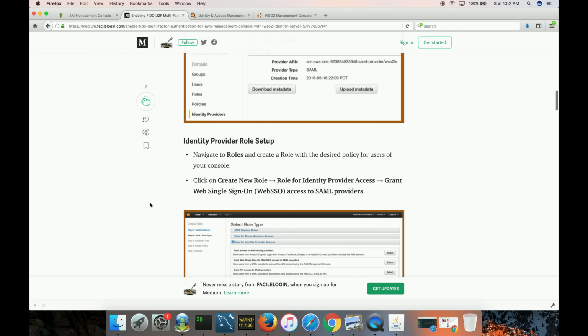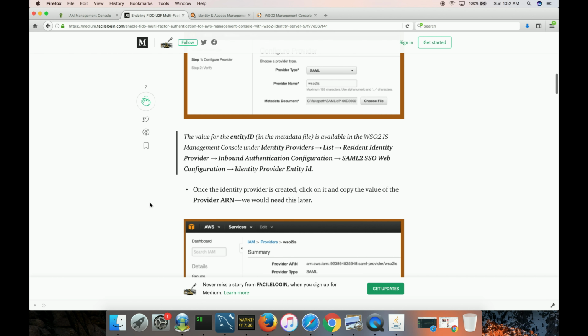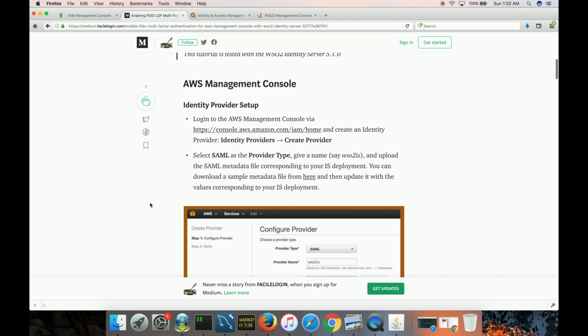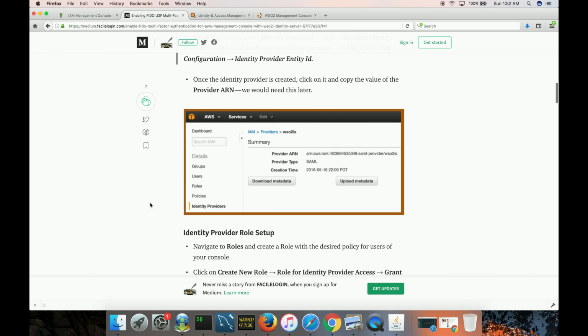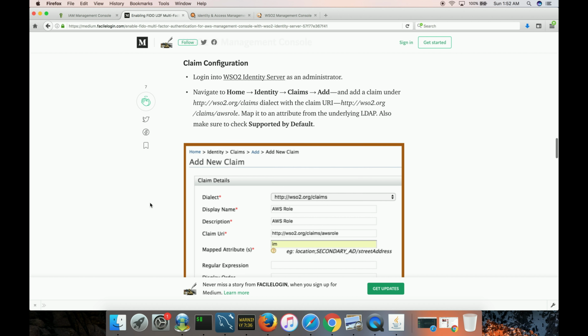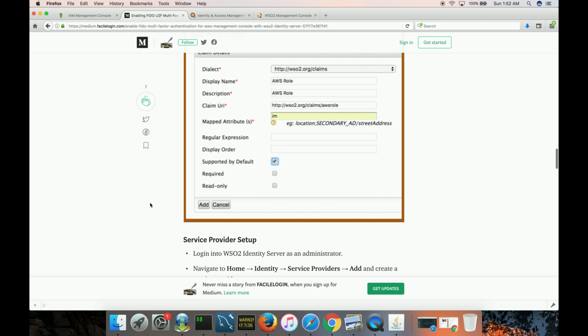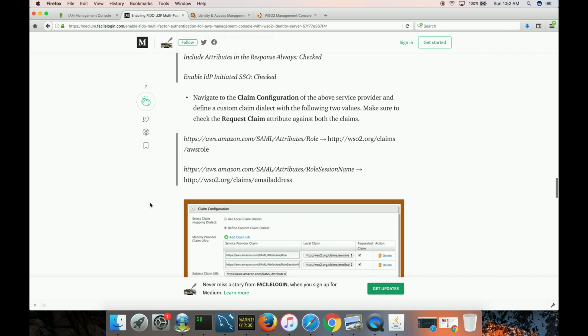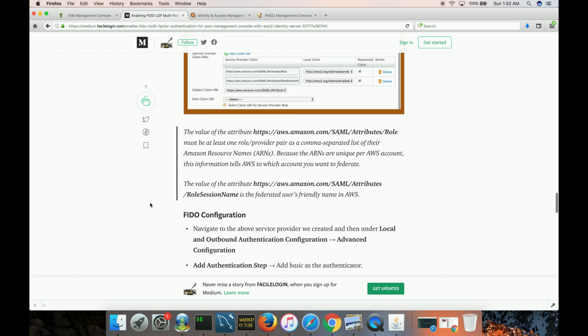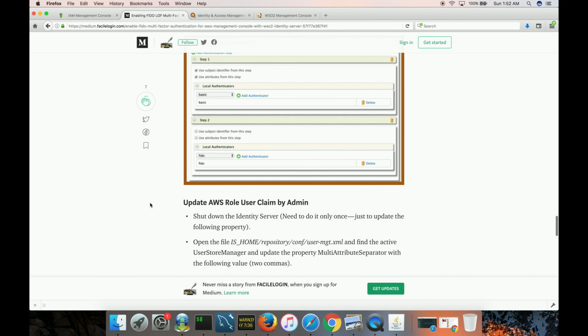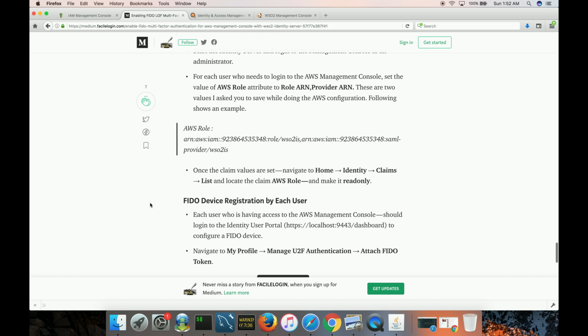Getting towards the end. Yeah. So this should be the format: ARN of the role, comma, ARN of the IDP.